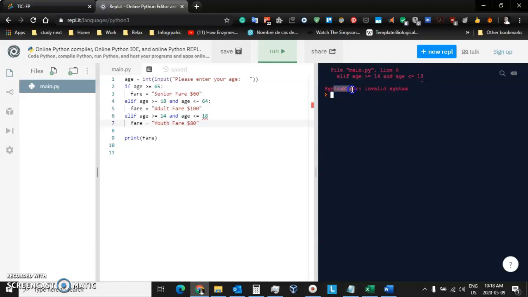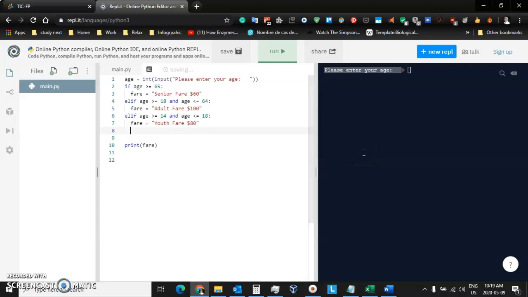Well, it says there's a syntax error, so I didn't really type things out correctly, but I know the problem is on line 6. So if I go to line 6, look at this. I didn't end the line with a colon. So you start the if, okay, you have to have a colon on that line, and every else if has to have a colon at the end as well. So that corrects our error. If we run it again, we see we're prompted for our age. So let's go ahead and stop this and continue with our code.